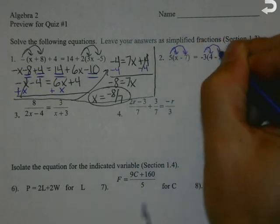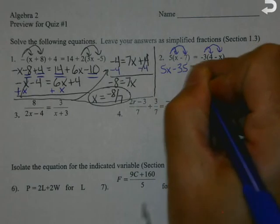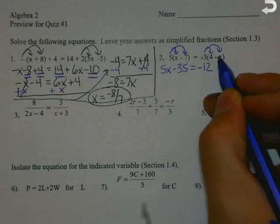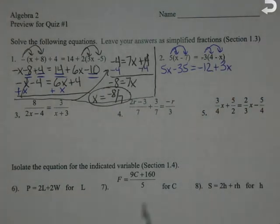Number 2, a little shorter. Still got to distribute. Still have to be careful because where does the error get made here every time? Not here, but right here. People go negative and they see negative and they write negative 3x and I'm going, not going to work. Negative times negative is positive. So we get that in.